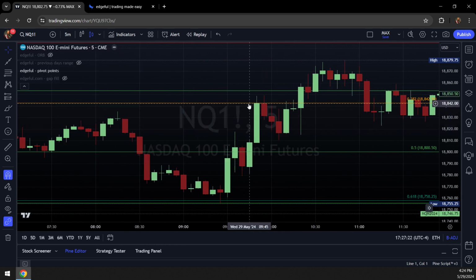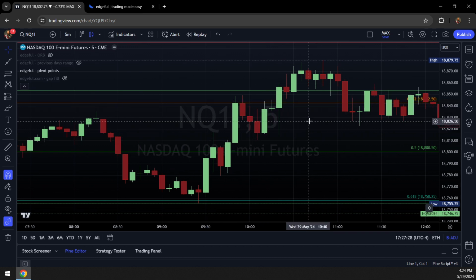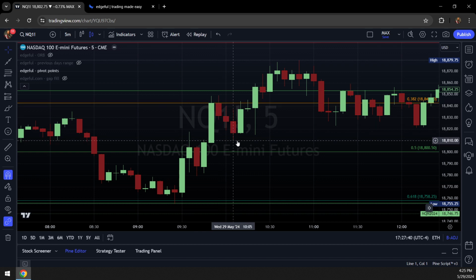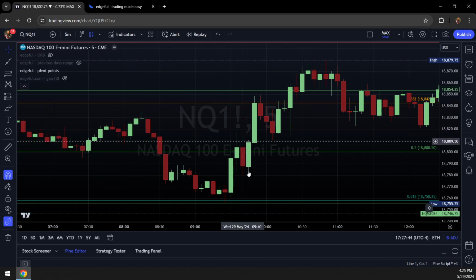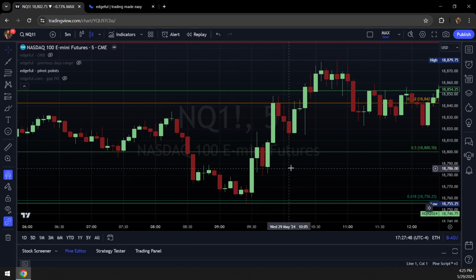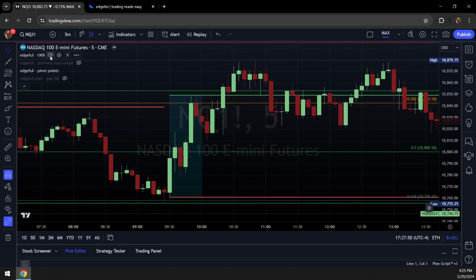Look, both these 5-minute candles, right? Look at those. Both are right there on that 382 fib line. I mean, that's about as clean of a rejection as you're going to get on an 18,000 point index or instrument, which is a beautiful rejection too. I mean, how far did it come back down? Like 30 points or so. But basically, I took this trade here because I had all these layers of confluence. To me, that was a super high probability setup.